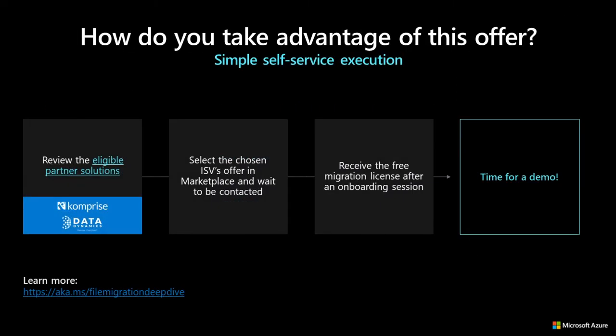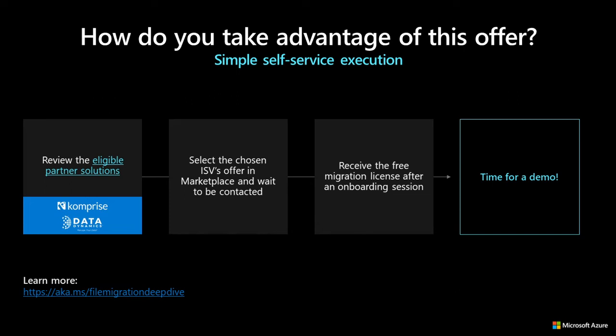So again, how do you take advantage of this? Well, it is self-service. We have a comparison of the two offerings, and I'll be showcasing that here in just a few minutes. You want to then go to the Azure Marketplace and select that ISV offer. After that, you will receive that onboarding, that training session, and the license to activate the software and get up and running. And that is zero cost. I cannot emphasize that enough. Zero cost to you.